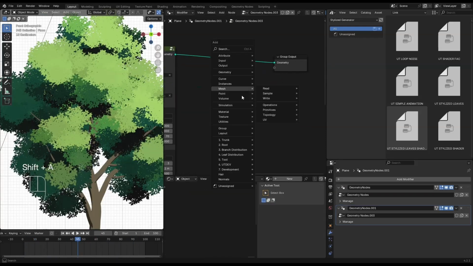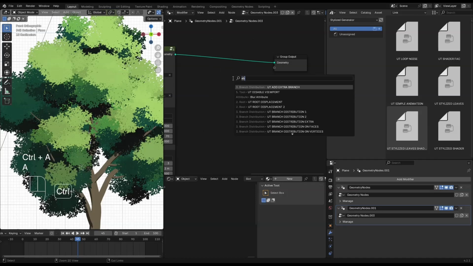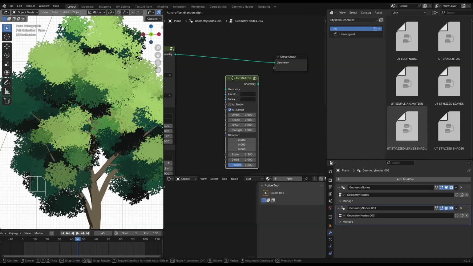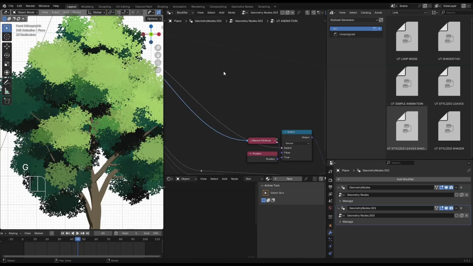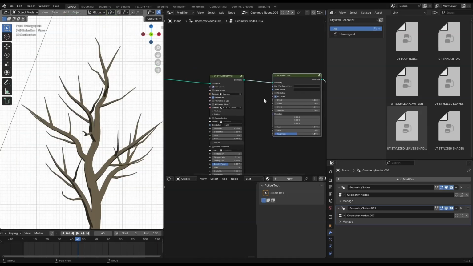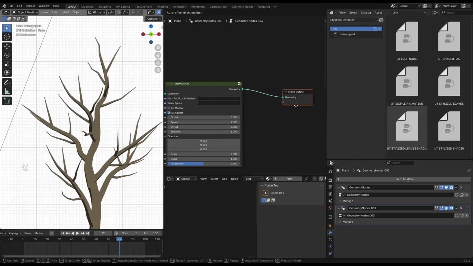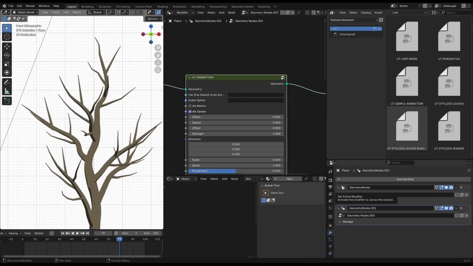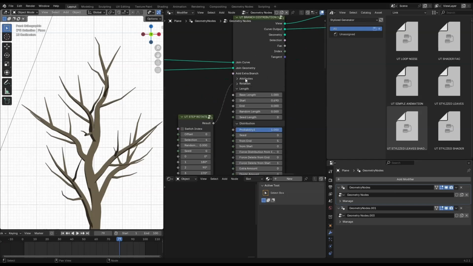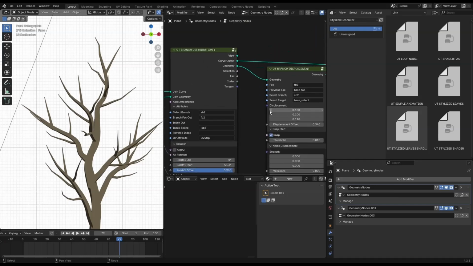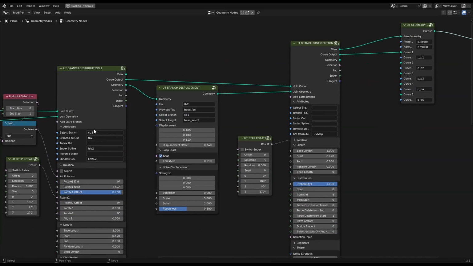To animate the UT Tree node group tree, we will use a different node, namely UT Animation. This node can animate the selected branches and also has different movements for a more natural result. We will animate the third branch, you can see how in the video. Basically, we will use the attribute from the third branch and apply it in the UT Animation node.